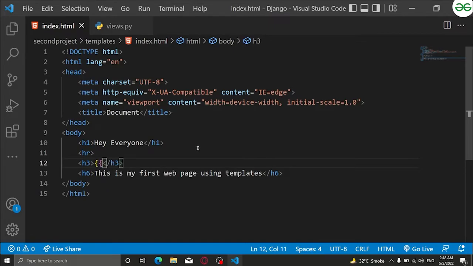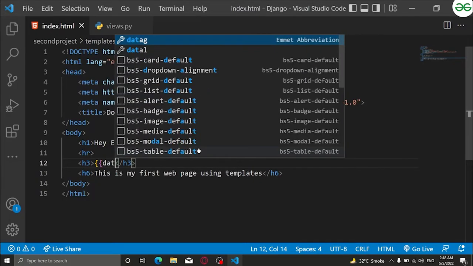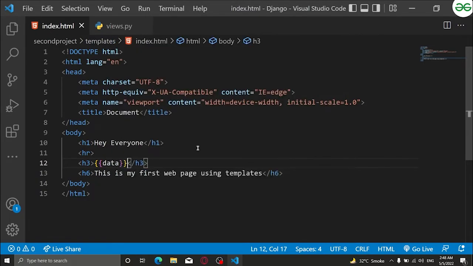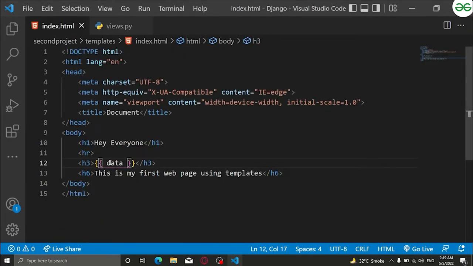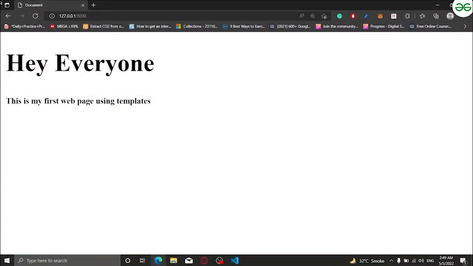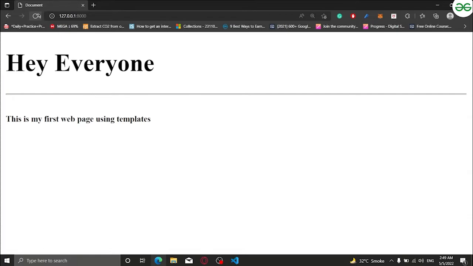So I will write double brackets, and inside of it I will write data, and we'll close it. Let me check that. Actually, I have written it like that. So this is our data. Let's go and have a look at whether it's working.